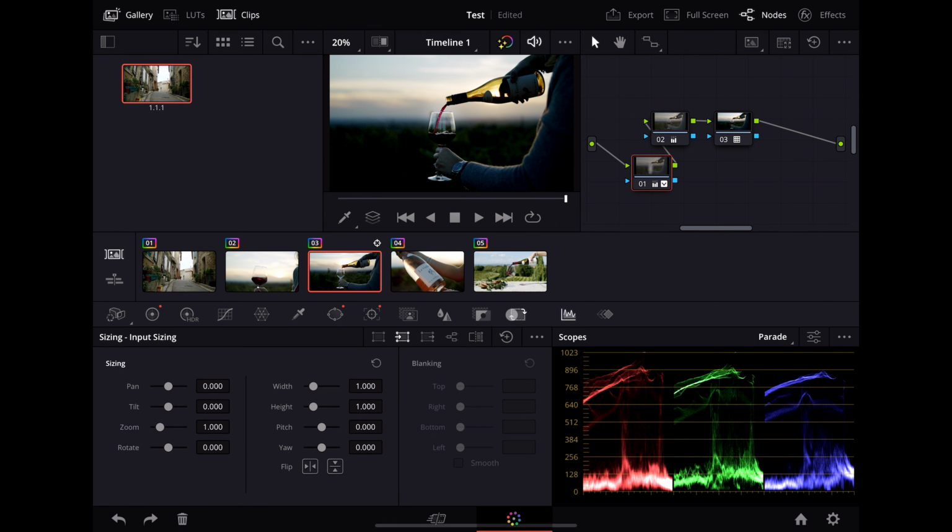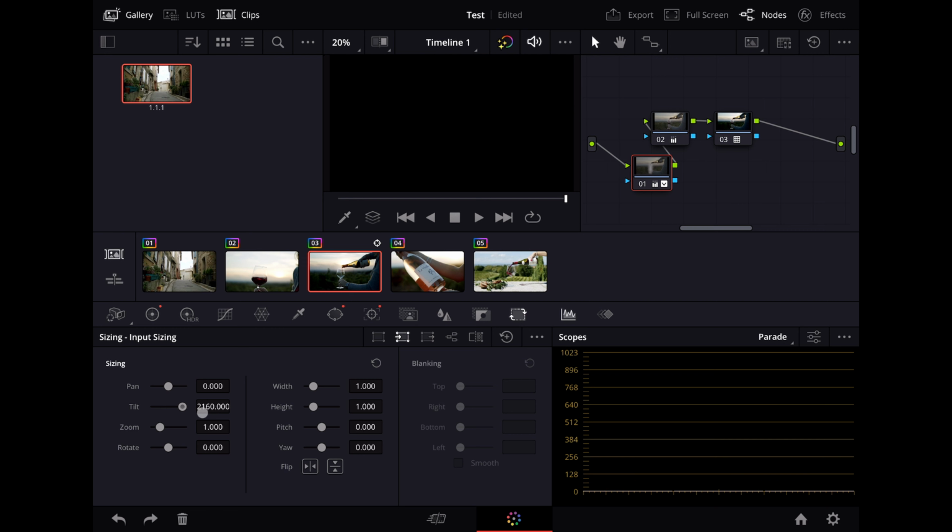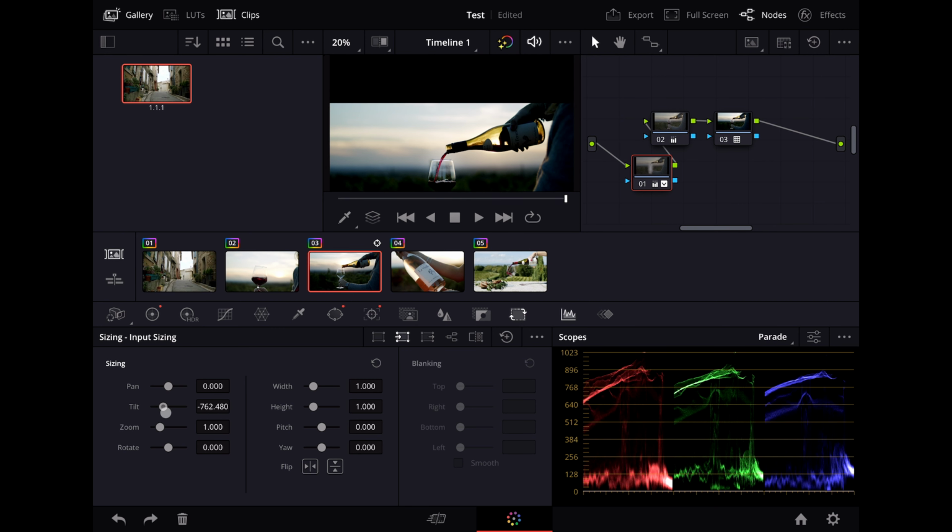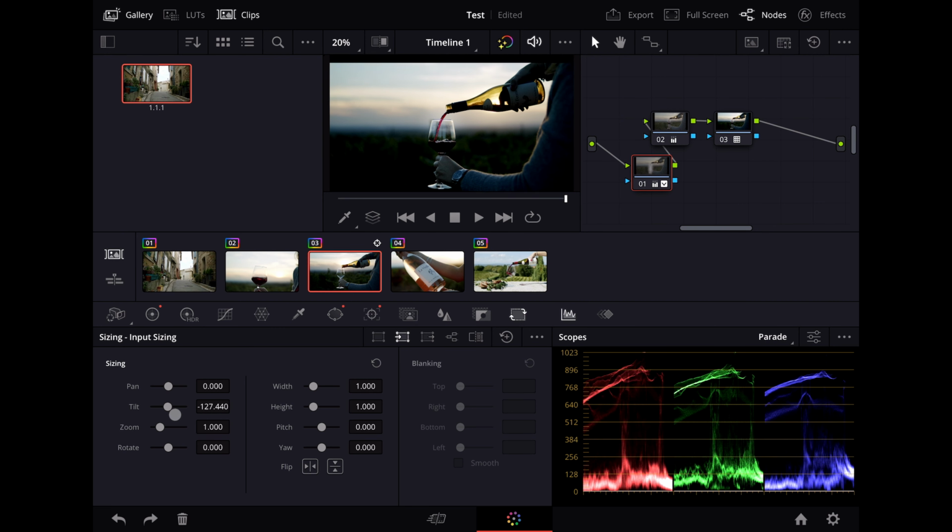You have your key and you have your input sizing, where there's the tilt, we can move the clip up and down and we can do pretty much all of this. Now, I didn't really check out the black bars and the aspect ratio yet. I'm sure they're buried somewhere in here, but I don't really want to go through it right now. I just wanted to give you guys an overview look of this incredible app that Blackmagic released or is about to release for iPad.